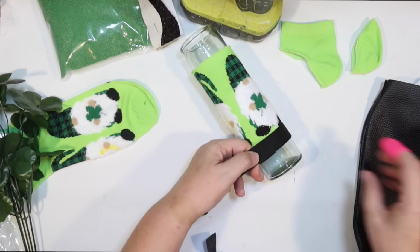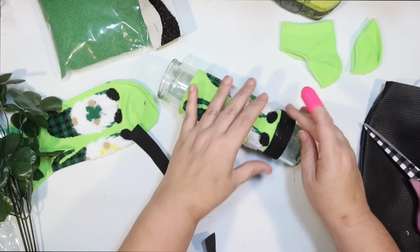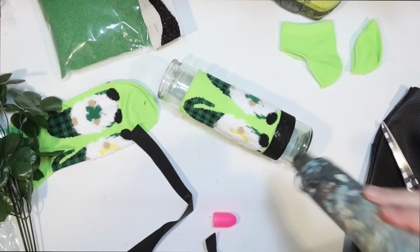I just wanted to do a really cute St. Patrick's Day gnome theme vase. And so I just cut that down to size and hot glue that to itself. Try not to make too much of a mess there with the hot glue. But if you do, if you use your heat gun, it's going to save the day.